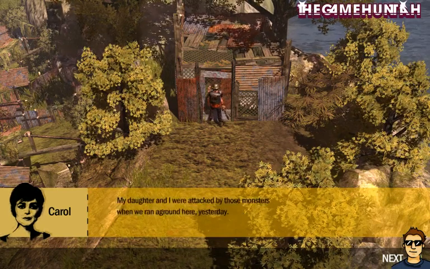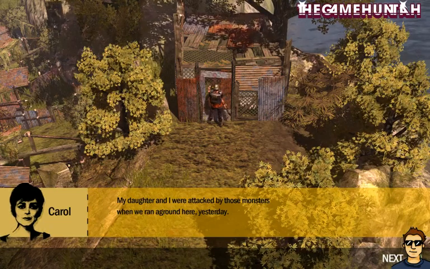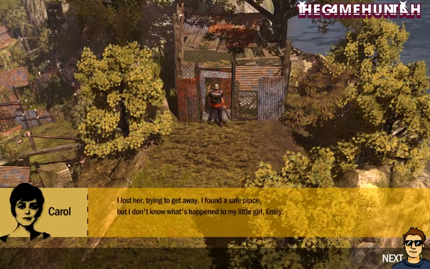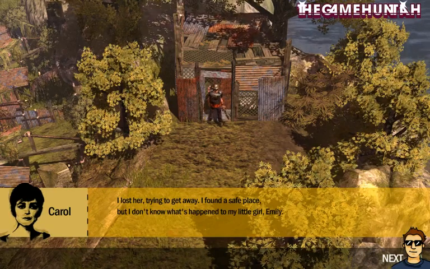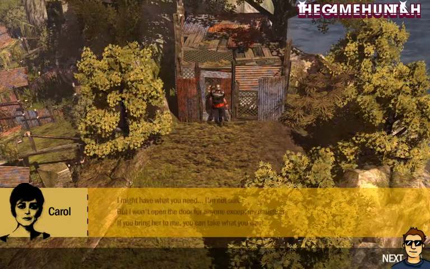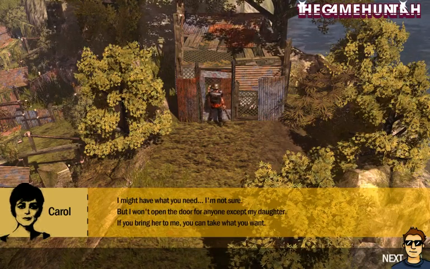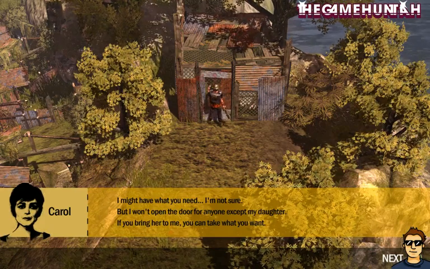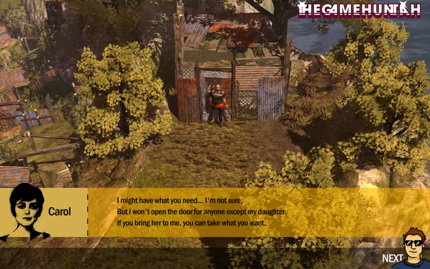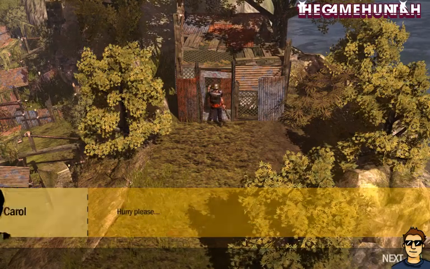No. My daughter and I were attacked by those monsters when we ran aground here yesterday. I lost her trying to get away. I found a safe place, but I don't know what's happened to my little girl, Emma. I might have what you need. I'm not sure. But I won't open the door for anyone except my daughter. If you bring her to me, you can take what you want. Hurry, please!